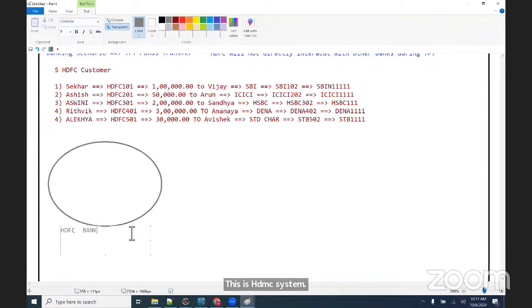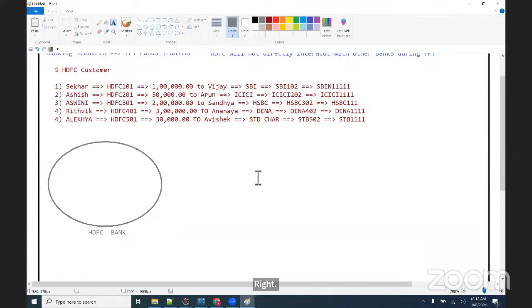This is HDFC Bank, where I am going to take these 5 scenarios.